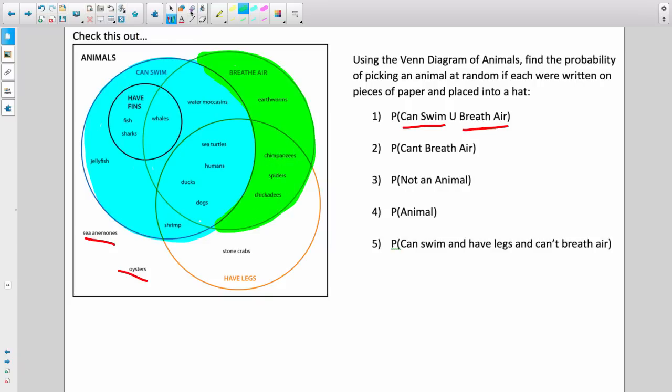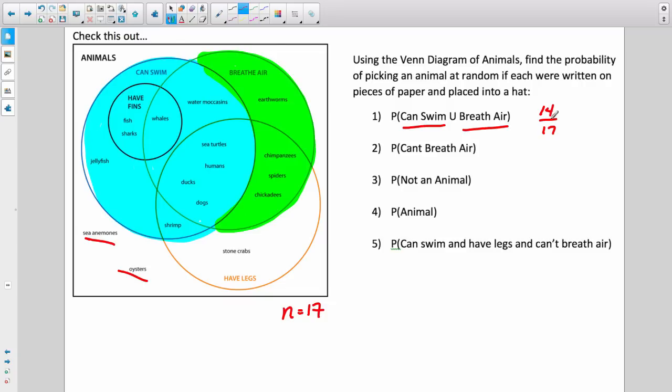So I did a little checking before I did this, and it turns out there are 17 total, right? So n equals 17. That's the total amount of animals in this picture. Let's count up the ones that match. So I know my total is 17. My desired is, let's see, earthworms, 1, 2, 3, 4, 5, 6, 7, 8, 9, 10, 11, 12, 13, 14. 14 out of 17. Now I've been using fractions this whole time. So let me just turn these into decimals, because after all, the probability is a decimal and it's always less than 1.